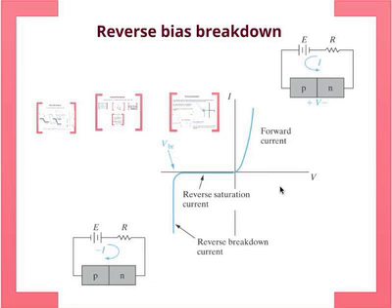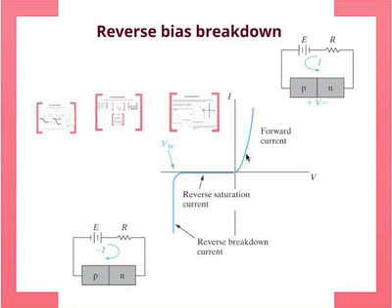Okay, so let's get started on this part before the end. Under reverse bias, there are a few interesting things that happen which are useful for real devices. There's something called reverse bias breakdown. And all this means is what's shown in this IV curve. You have current, you have voltage. The forward bias is exactly what you saw. Voltage increases, current increases exponentially.